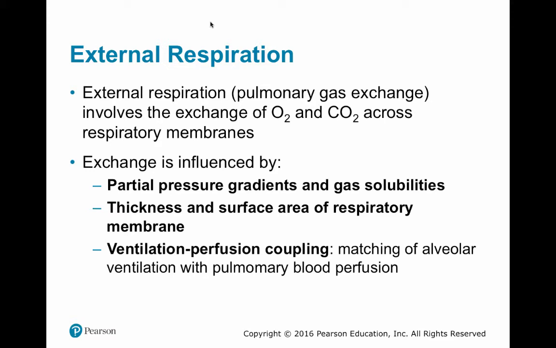Now, let's actually talk about external respiration. So external respiration or pulmonary gas exchange involves the exchange of O2 and CO2 across respiratory membranes. The exchange is influenced by partial pressure gradients and gas solubility. So essentially percentages of gas that we see there and how readily they can dissolve. Thickness and surface of the respiratory membrane does help to influence that exchange, and ventilation perfusion coupling, or matching of alveolar ventilation with pulmonary blood perfusion, is essentially important.